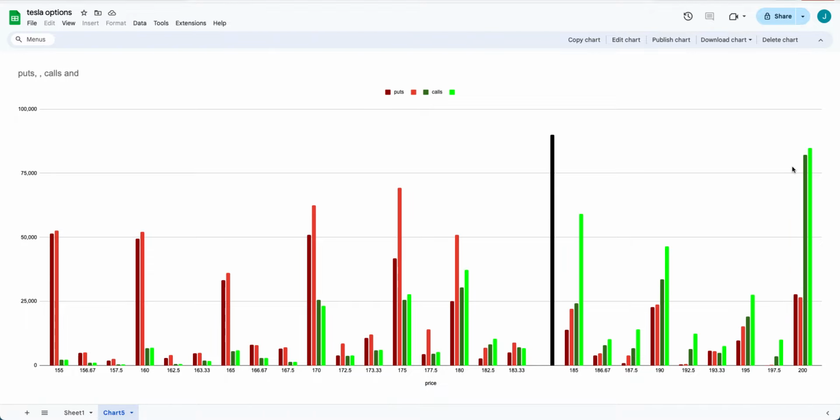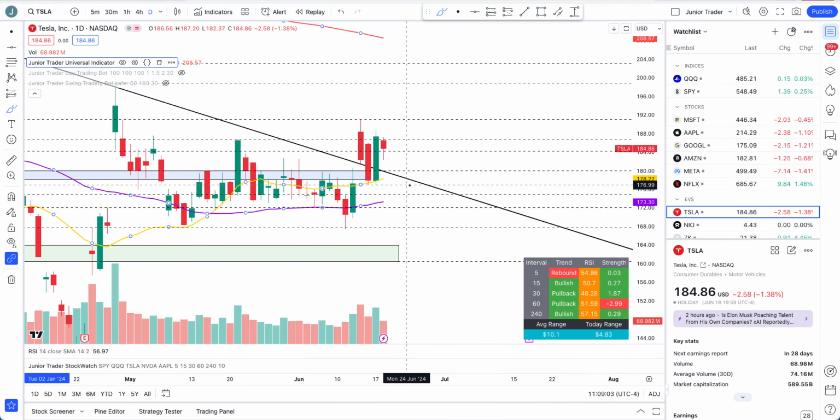Anyways, looks like equally divided across the board, but most of it is where there is less interest on both sides, prices staying in that range. And it's just teasing the traders at the $200 call. But Tesla price action is still bullish, and I think calls will come out winning again, but nothing is guaranteed. Just sharing my opinion. As long as technicals stay bullish, we will stay on the calls side.